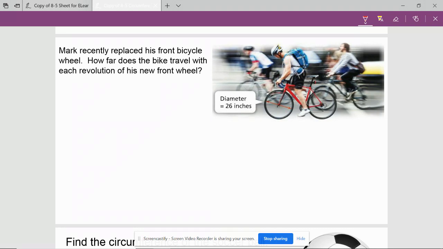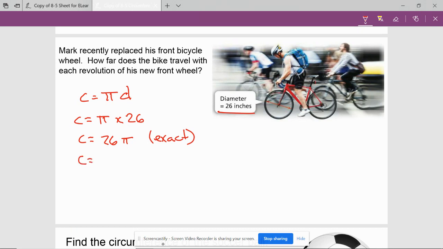Okay, so we're going to use our formula, circumference equals pi times the diameter, because we know the diameter, right? It's right there. So if we fill in our numbers, circumference is equal to pi times our diameter, 26. Okay, and we multiply that. So what we know is 26 times pi. That is our exact number. So this is the same as saying 26 pi. So that would be exact. There's nothing approximate about that.